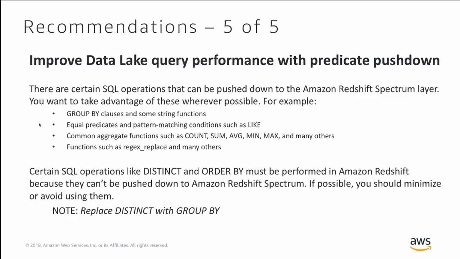And the last one is to really focus on predicate pushdown. What that means is sending as much work down to the Redshift Spectrum layer as possible. If your query does things like group bys, conditionals, count, sum, average, min, max, those sorts of things can very easily be pushed down to the Redshift Spectrum layer, which helps with the distribution and the parallelism, as well as frees up your Redshift cluster itself. Operations like distinct and order by need to be done globally, so those are still done at the Redshift layer. A really nice trick is you can actually do group by rather than distinct if you specify all the different group by attributes. That improves certain queries, so that might be one thing worth looking at.